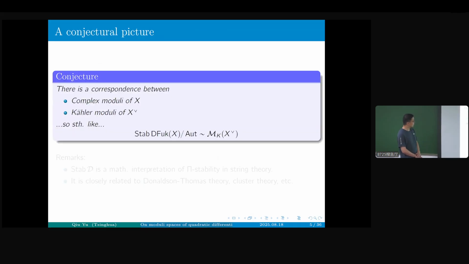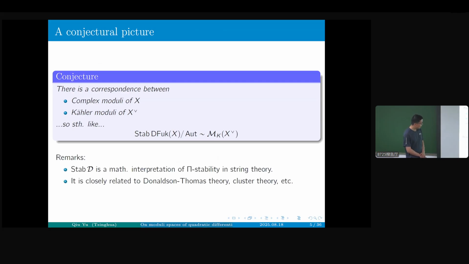A conjectural picture in this area is that from these two manifolds, you can cook up the same moduli space. On one side, you have the space of stability conditions, and on the other side, you have some scalar moduli. But this is a big conjecture and very hard to approach, say, in the Abelian threefold case. But we will mention some developments in this direction.